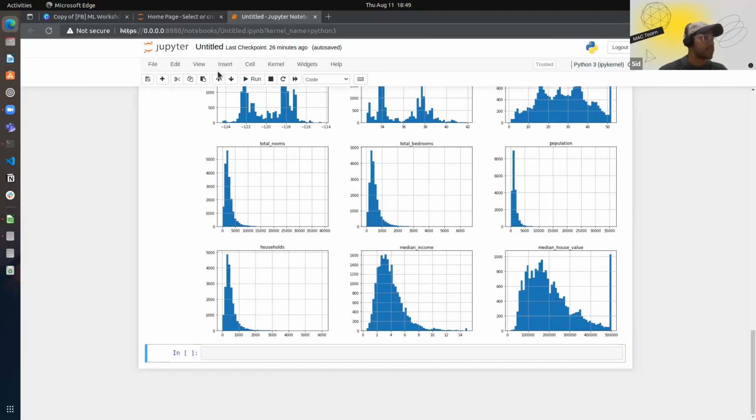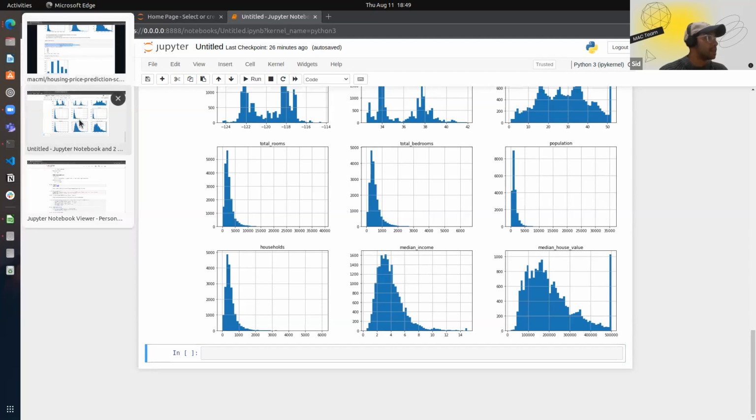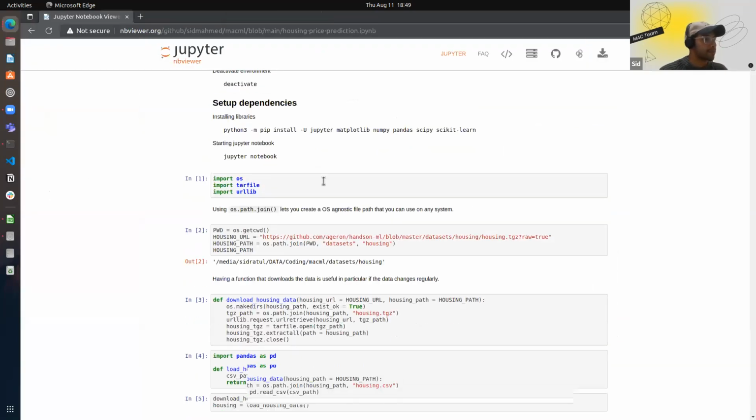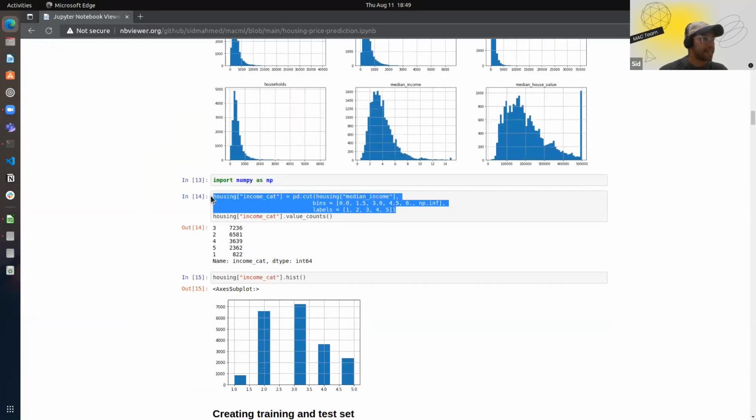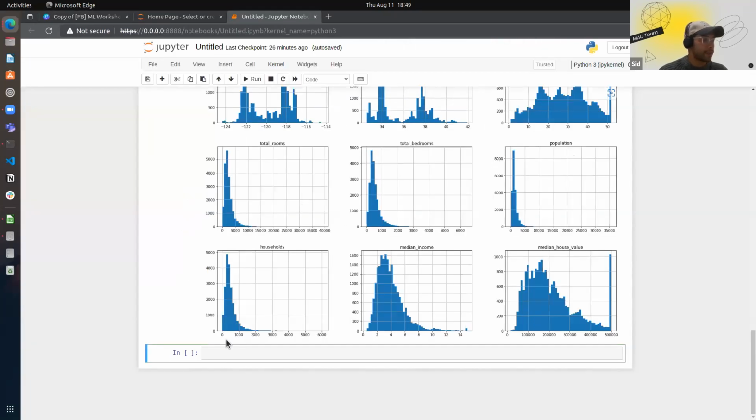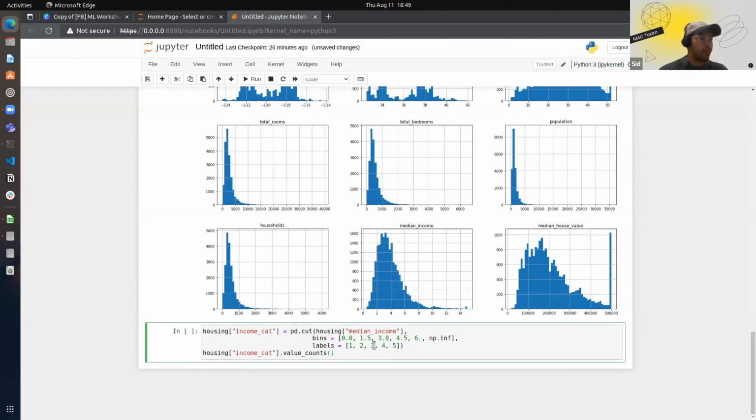This code should be in the notebook as well. Let's see, do I have that open? Yep. Okay, so I'm going to create some bins, and it will become clear why I'm creating these 1, 2, 3, 4, 5 bins here, especially because there are actually values over 6. But I'll explain that in a bit.